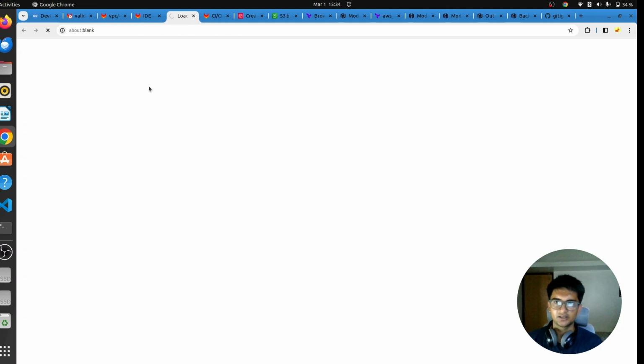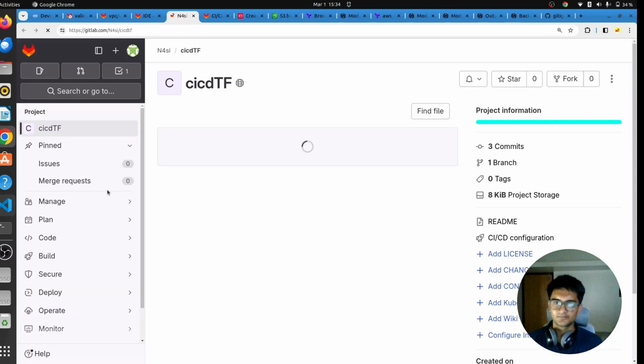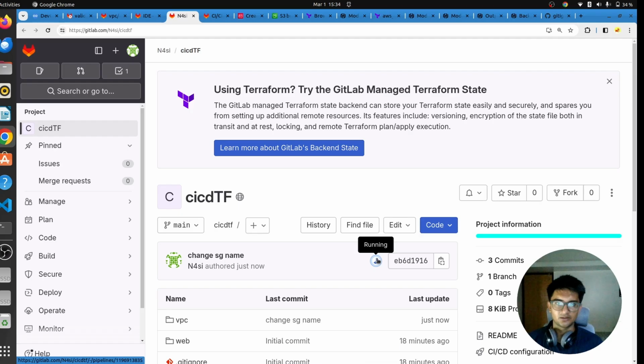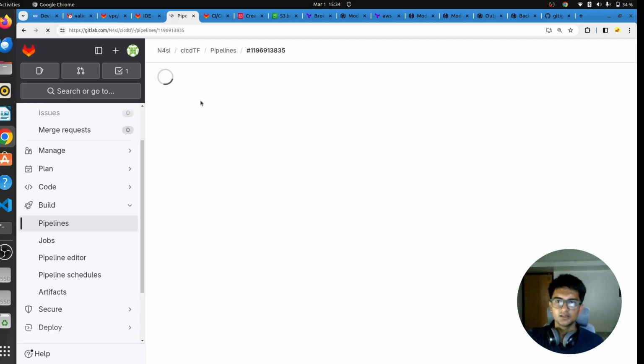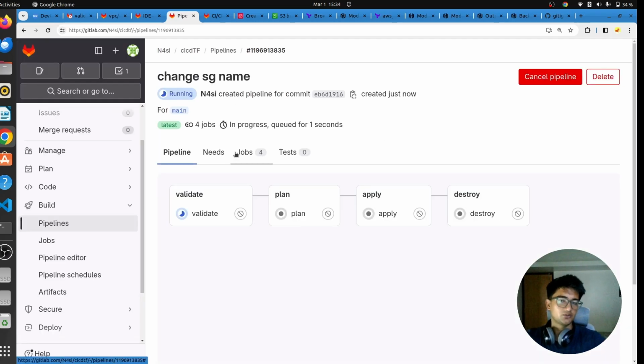Let's go to the project and you will see a pipeline is going to run again. So here is the pipeline symbol which is running right now. Let's see if, once everything is working fine, it should bring us to apply, where we are going to manually apply it, and we should be able to see that EC2 instance, security group, VPC and subnet is created.